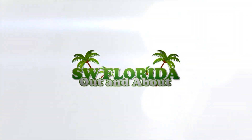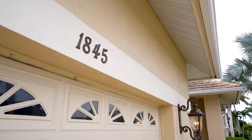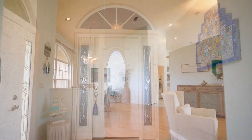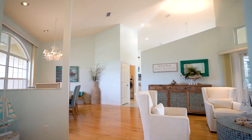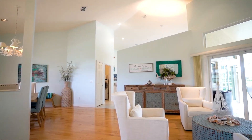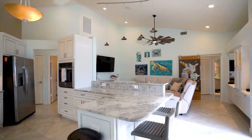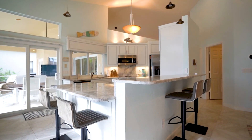I look forward to seeing you soon to tour this beautiful home. Welcome to 1845 Apataki Court on beautiful Marco Island. This direct access waterfront home features three bedrooms and three full baths, so let's go start our tour. As you enter the home, your eye is drawn to the volume ceilings and beautiful hardwood flooring in the formal living room and dining room that extends into all the bedrooms. Tile flooring completes the kitchen, family room, and bathrooms. There is an abundance of natural light entering the house through the transom windows over all the sliding glass doors, which showcase the beautiful updated kitchen complete with a wall oven and electric cooktop.